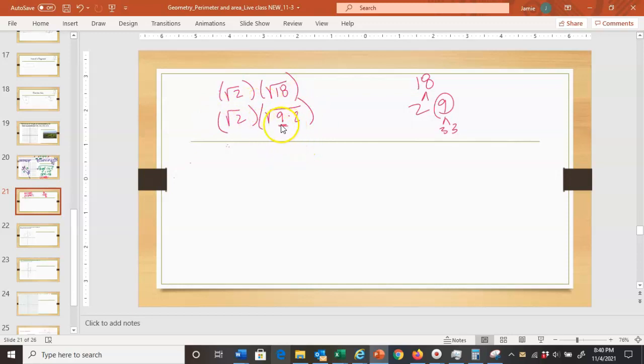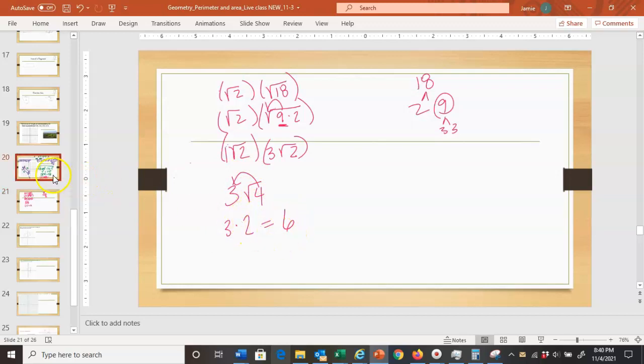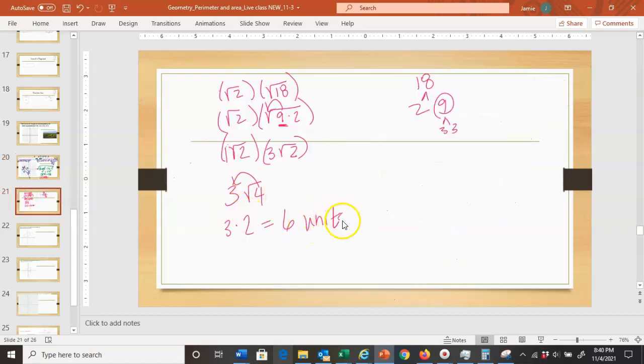Now we can go ahead and take the square root of 9. So square root of 9 is 3. We have root 2 left over. Okay, now we just multiply the radicals and the numbers in front. They're kind of like coefficients. So 1 times 3 is 3. Root 2 times root 2 is root 4. What's the square root of 4? Square root of 4 is 2. Bring the 2 out, and you get 6. 6 what? It doesn't have units, so we're going to say 6 units squared.